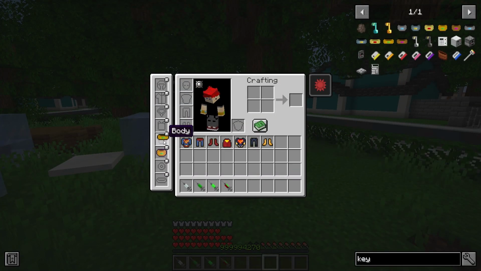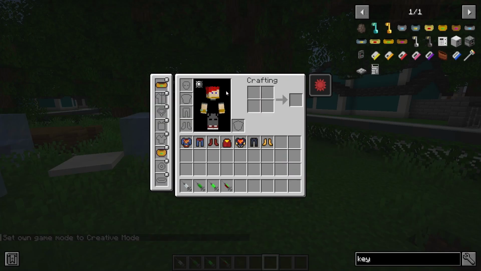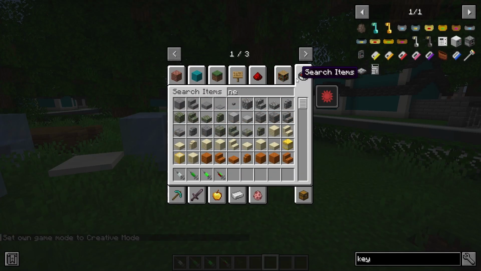Anyway, and then collars, where do they go? Head. They go on the head slot. So yeah, I'm not in creative, so I can't take them off. If you're in creative, you can take them off. Otherwise, you need a key. So let's get a netherite key just to show that off as well.